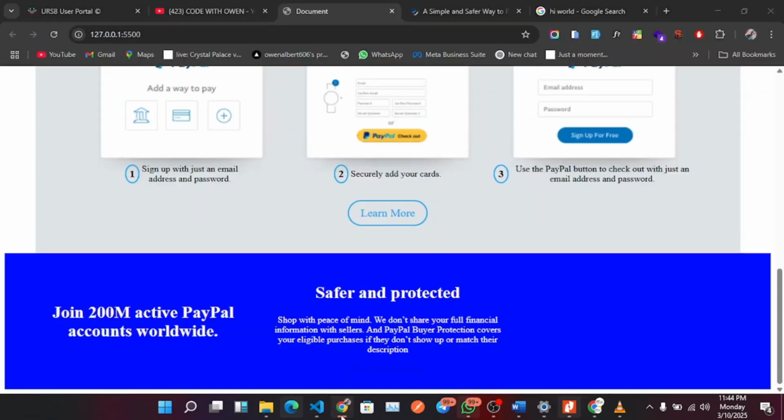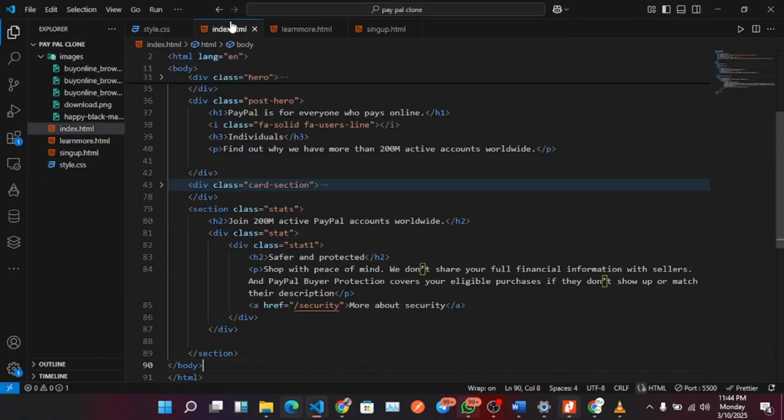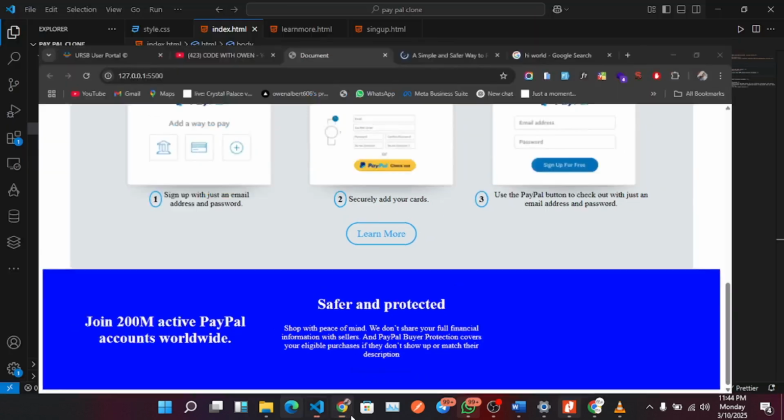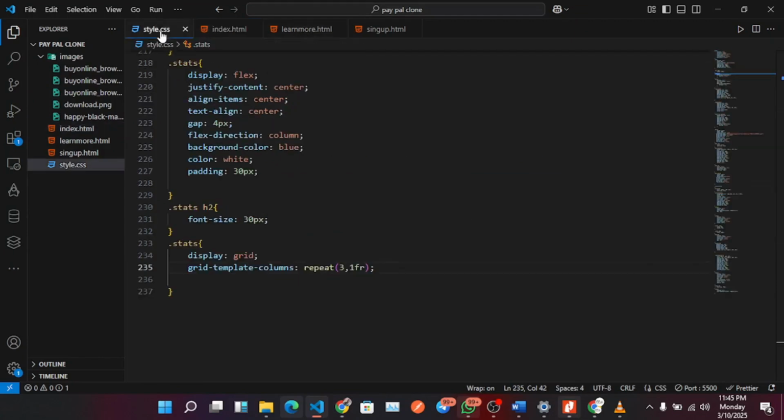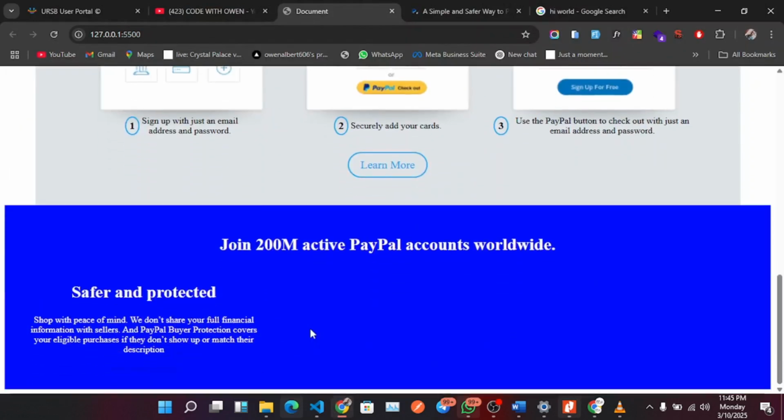This join millions shouldn't be in that. Join millions. Okay, this is stats, and this is called start. Okay, this is start. So we should be having only this. Okay, safer protected, and down there is description.